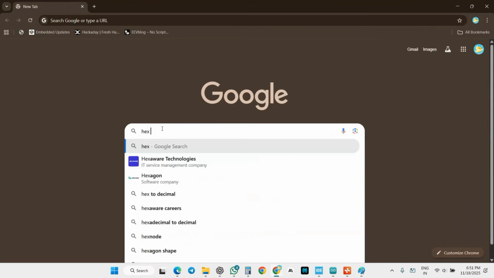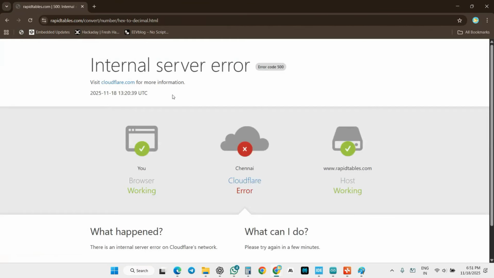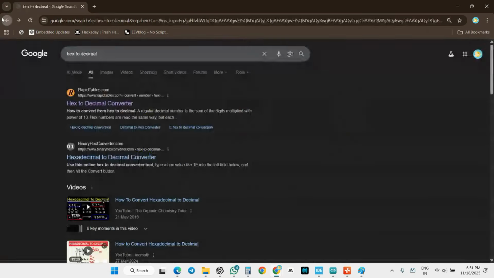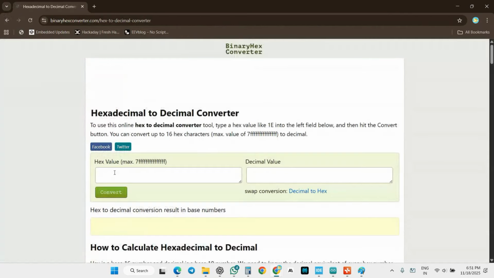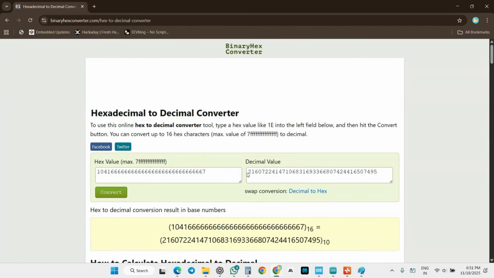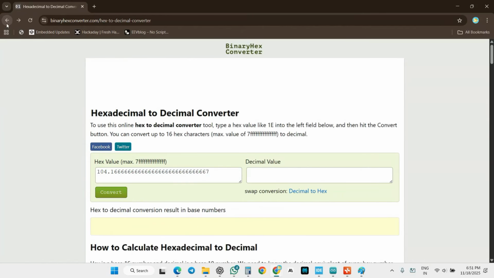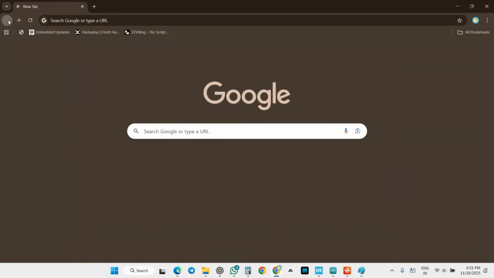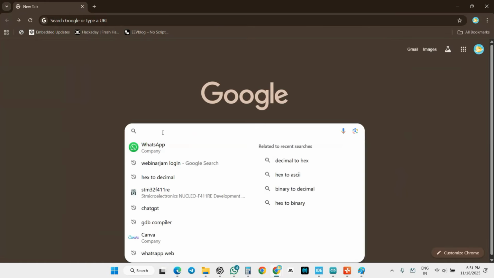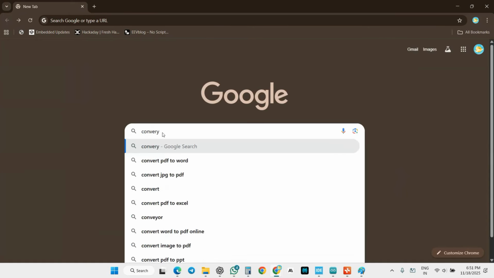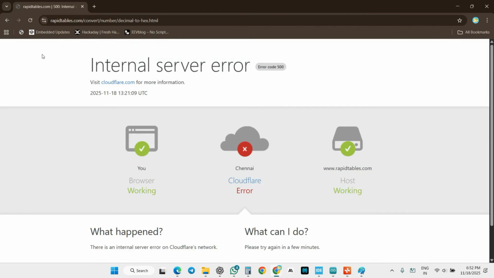We convert the decimal value, for example, into the hexadecimal format.